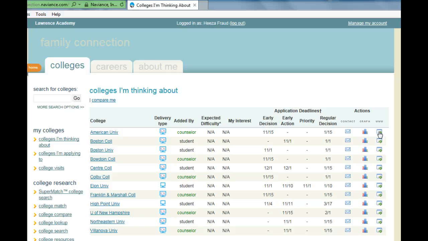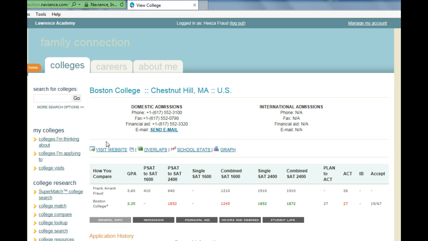So navigating through just this web page alone can get you so much information for any college or university that you're pulling up at this time. We're now going to click on an individual college and show you just how much information you can pull up through Family Connection. If you note at the top, all of the contact information, there's a phone number, there's an email link, but just really an excessive amount of information is available right here.